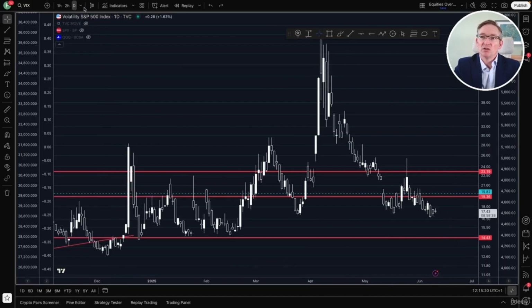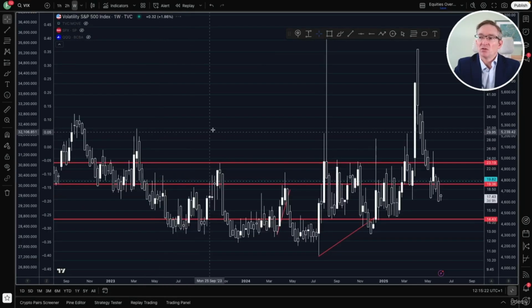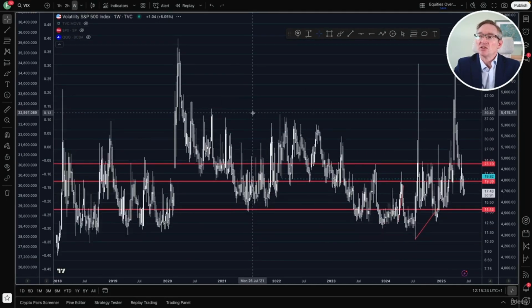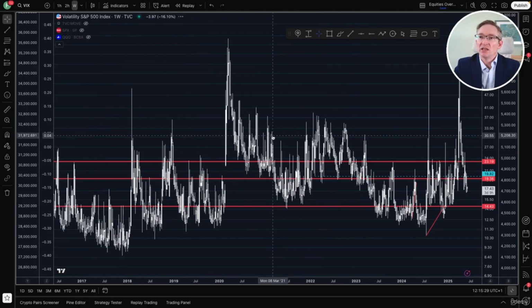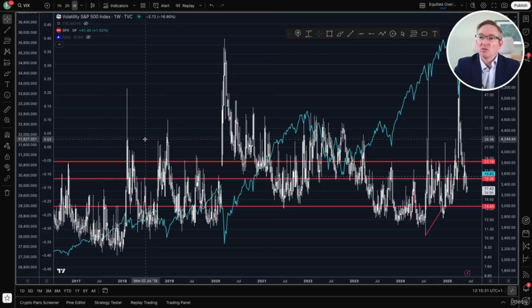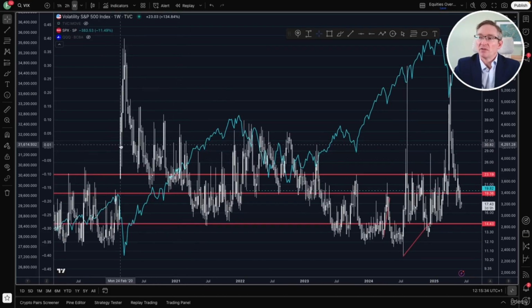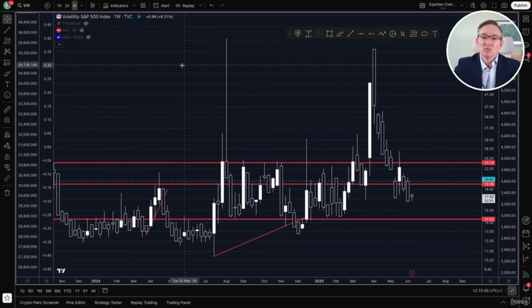And of course, you can use it on a daily chart. You can also use it on the weekly chart. And you can see that when it goes over certain levels like 30, 33, here on the weekly chart, whenever it's above 33, look, stocks moving lower. When it's higher, stocks moving lower. When it's higher, stocks moving lower. So the higher the VIX goes, the more risk is out there. So I hope that helps and you can add the VIX into your trading arsenal.